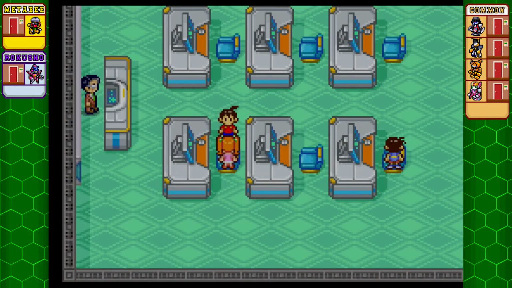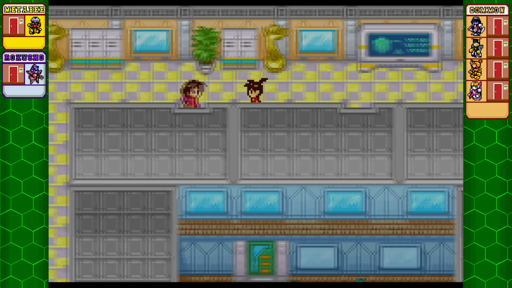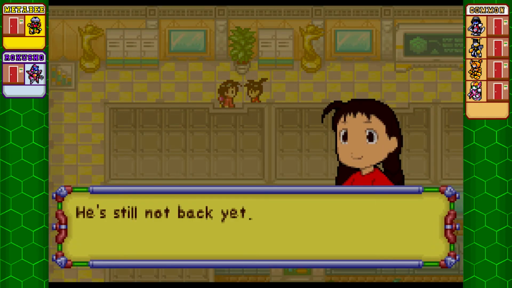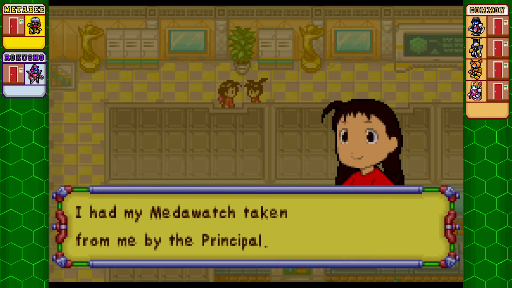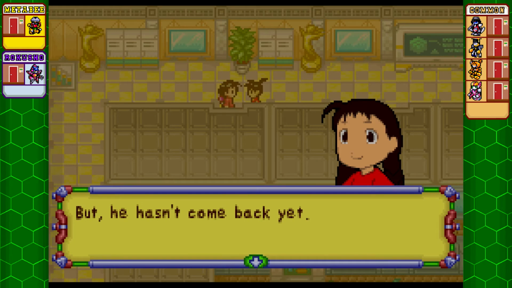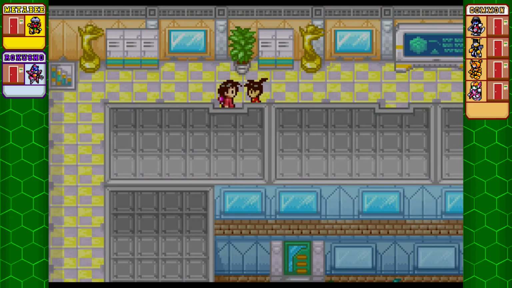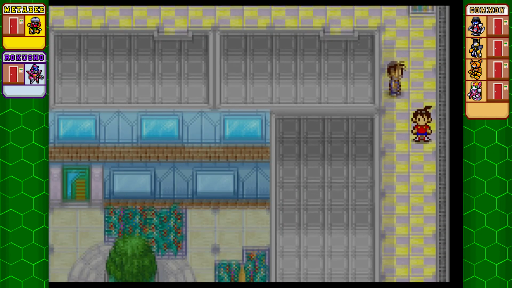Thanks, Karen. Right, so we know that Hachiro's class is this one. He's still not back yet. What's wrong? I had my Meta watch taken from me by the principal, so I asked another teacher to please get it back for me. But he hasn't come back yet. Which teacher? Professor Siraf. So we have to find the professor if we want to enter that classroom.